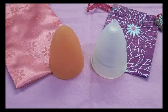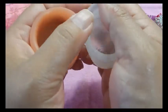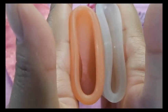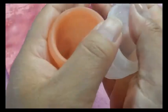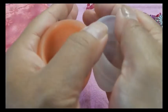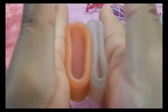This is the Diva Cup in size large or size 2. Inside of the Lunette and inside of the Diva Cup. And the rims. That doesn't feel even. There we go. And that was the Diva Cup.